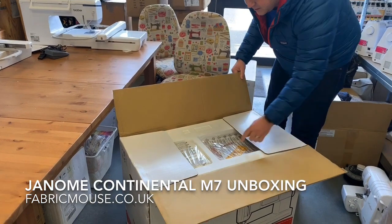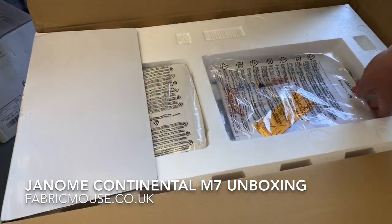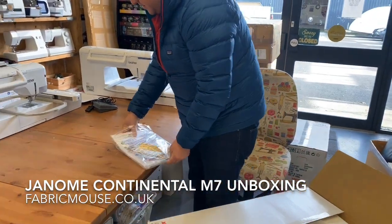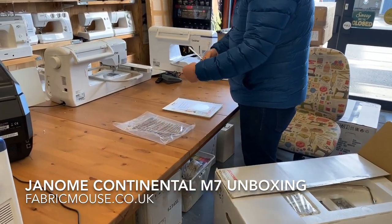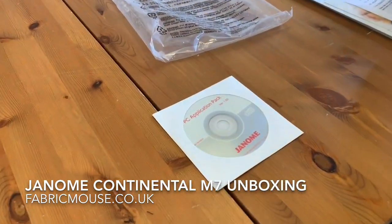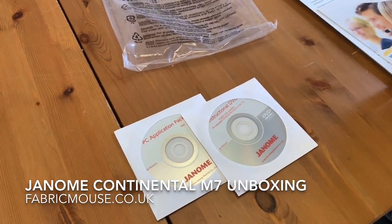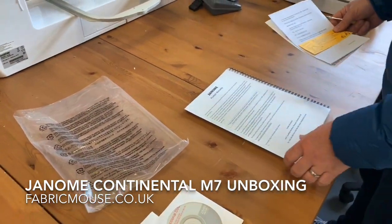Great first thing to see. DVD in there. Instruction book. Couple of needle plates there as well. PC application pack, so you can design your stitches and things. You've got a DVD. General information, your warranty. Same kind of Janome warranty as ever. That is fantastic.